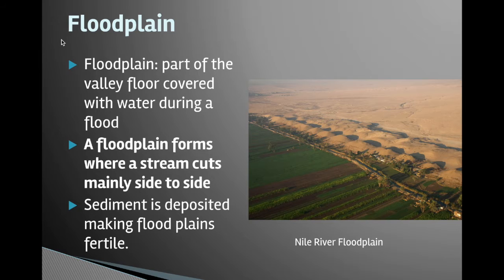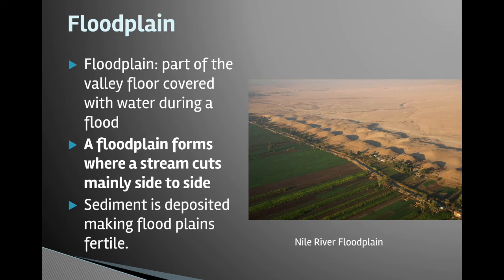All right, so floodplain. A floodplain is where we see a valley, and it's talking about the valley floor that's covered with water during a flood. A flood can happen from a lot of rain. Basically, it does not infiltrate, and when it does not infiltrate, that causes the flooding, the puddles, all that stuff that you see in your yard. So that's the same thing we're talking about here.